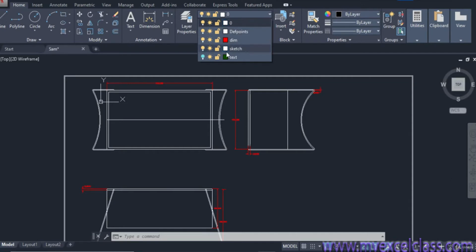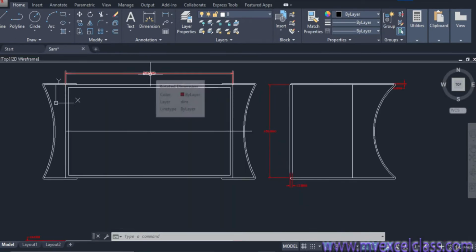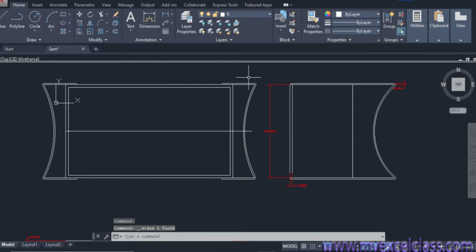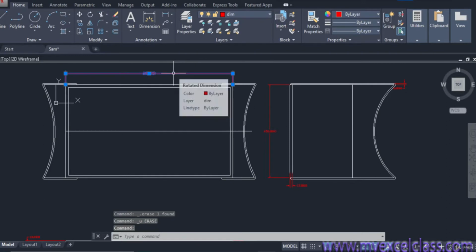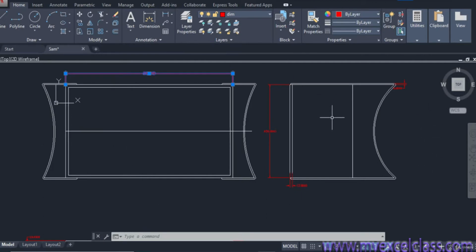So why do we need this layer panel? We need it because sometimes during drawing we may not need this dimensioning, or we may need to hide it. Then there are two ways, obviously. First, if you don't want to see this one, you have to delete it, or another way is Control C, and another way is you can hide it. And it is possible when you have drawn this basic 2D model by using the layer panel.